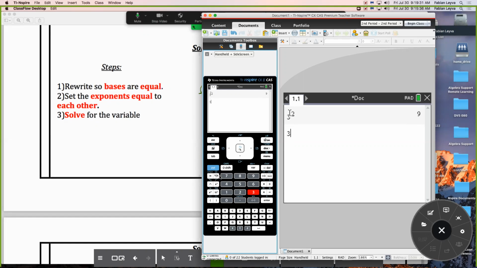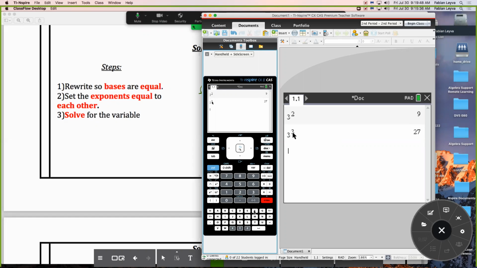Now notice that there is no cubed here, at least not that I see. But whenever you want an exponent, all you have to do is click this little button. It looks like the top of a house. I don't know why, but a lot of my math classes call it a caret. So I'm going to press that caret button, and you can see here that it gives me that little exponent. I'm going to go ahead and plug in a 3.